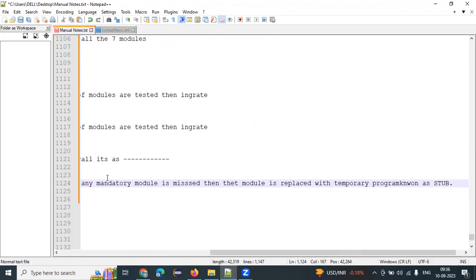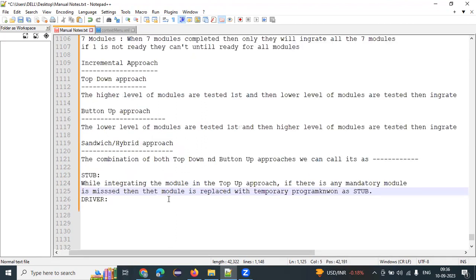Okay, here the small difference is only stub and driver.